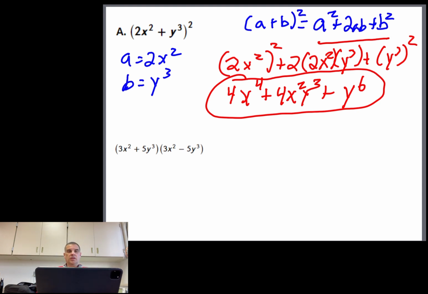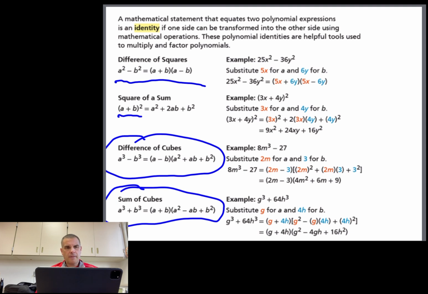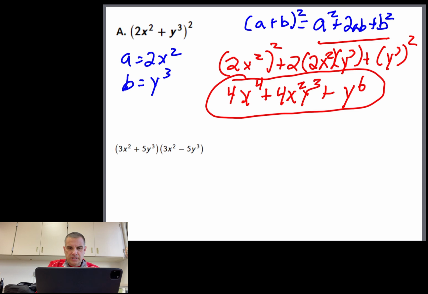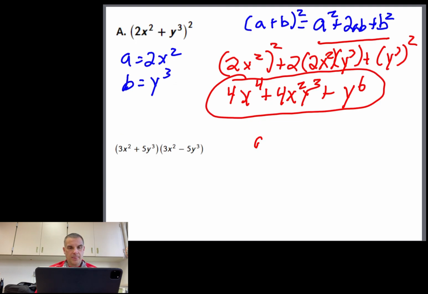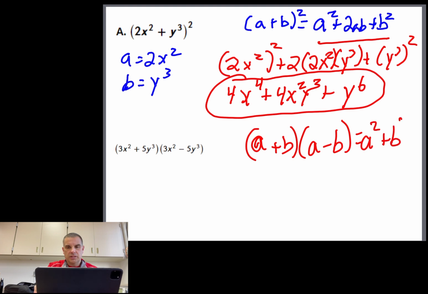The second one. All right, so we've got two things that are changing from plus to minus. Let me go back and look at my formulas. It's a difference of squares. Oh, geez, what am I talking about? Okay, it is really a difference of squares. We're just going to go the other direction of it. We're given this part right here: a plus b times a minus b. Now we're going to multiply this out. Realistically speaking, you could FOIL this, but realize that when you have a plus b times a minus b, that is equal to a squared minus b squared.